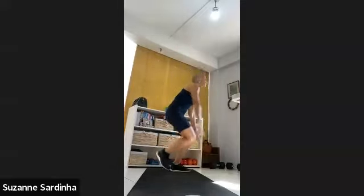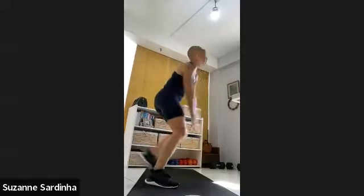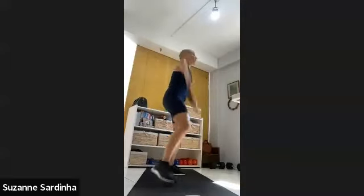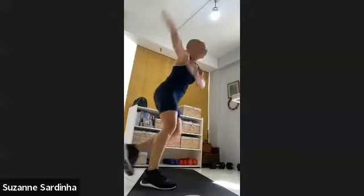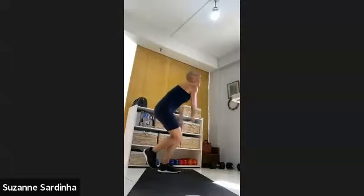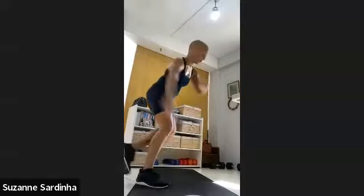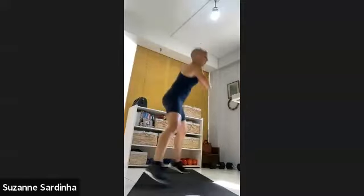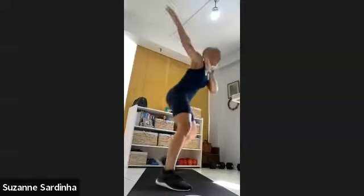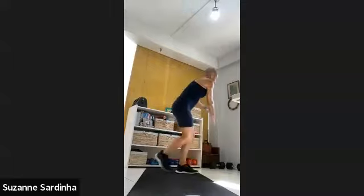The lower you go, the harder it is. The bigger you jump, the harder it is. So you can modify. You can stay pretty upright, or you can come really low. You can make the jump small, or you can make them really big. Up to you. That's it, come on.